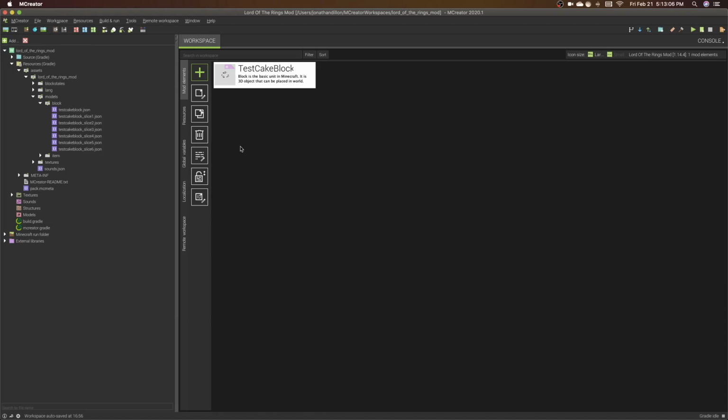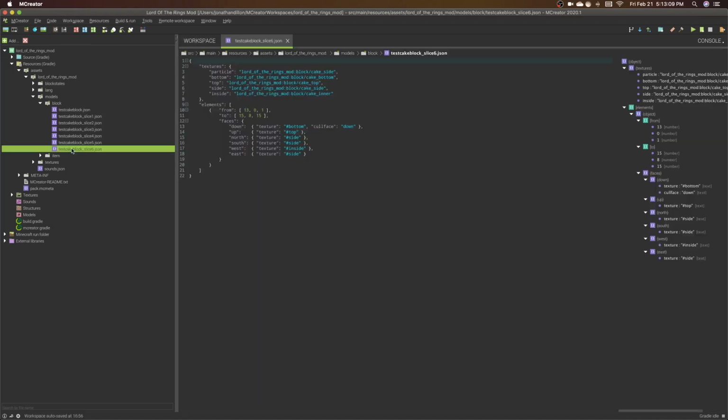Okay, so once you are done with all of the modeling that I showed you, adding in all of the mod names before and copying from the cake block, if you want your cake to look different from the vanilla cake, you can do that as well. You just will have to look inside all of the files for your models. So just know that if you want something shaped differently, you'll have to go in and change these individually.